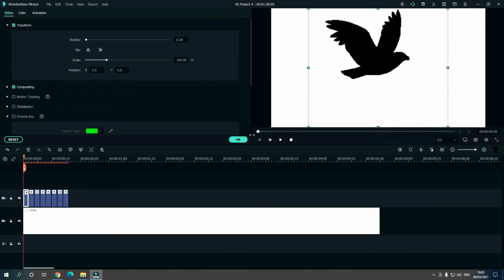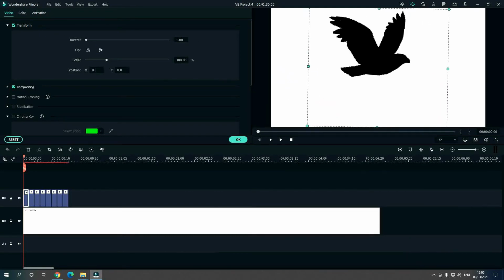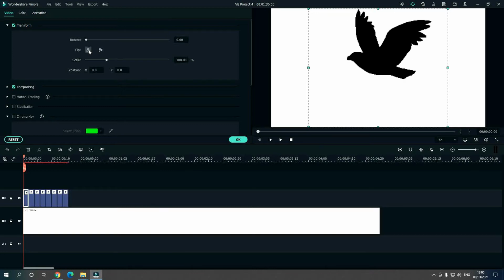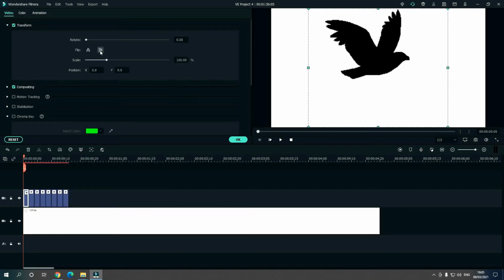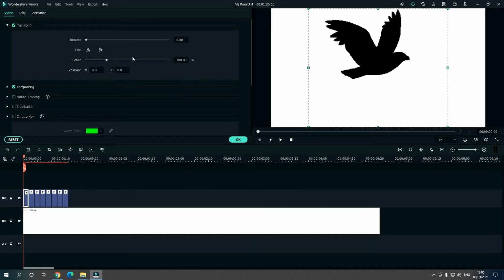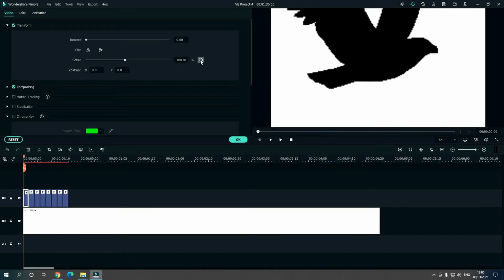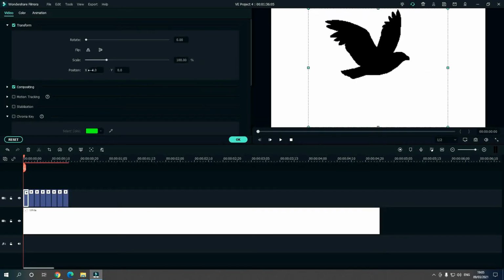Rotate, yeah, so the bird rotates. You don't want it. Flip, you make the bird fly the other side. Upside down, well, bird is not going to fly upside down. Scale, make it big, small, leave it. And the position. That's what we are interested in, the position.